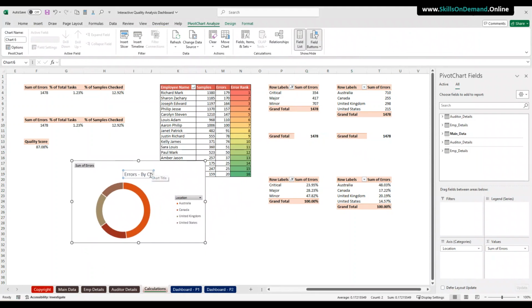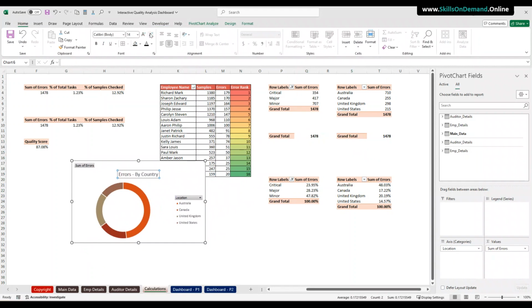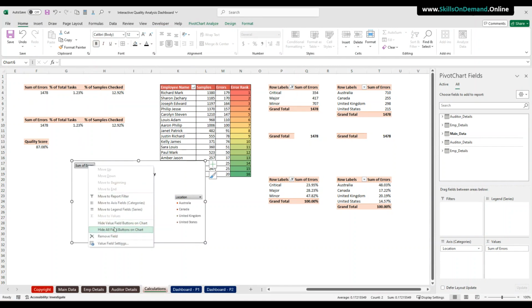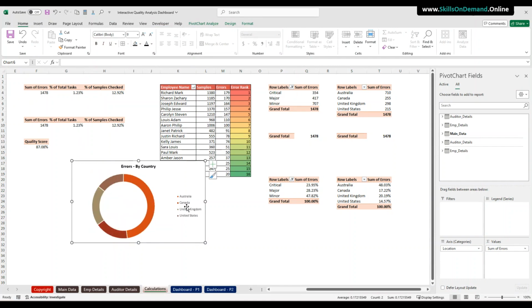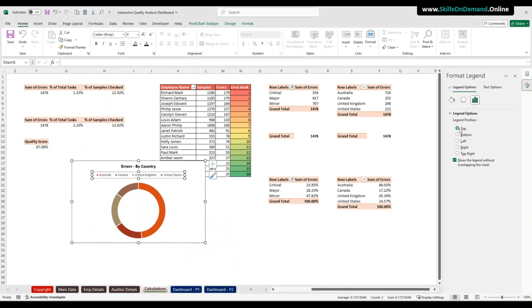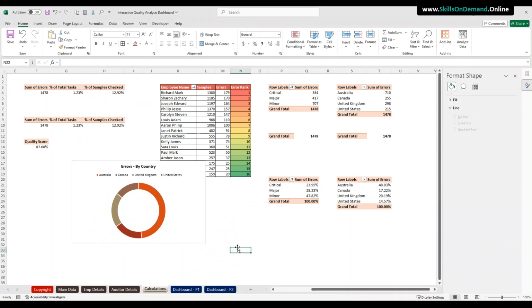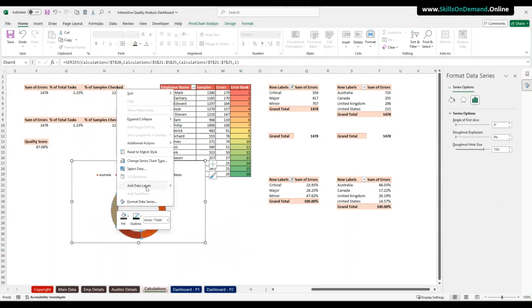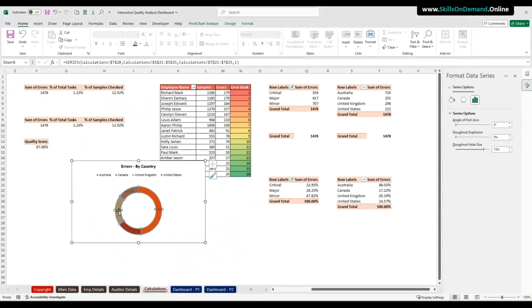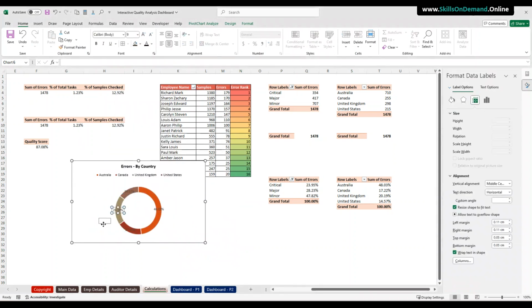Add the title as Errors by Country. Move the legends to top. Add data labels.